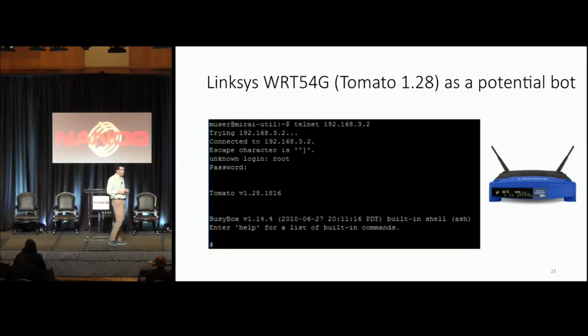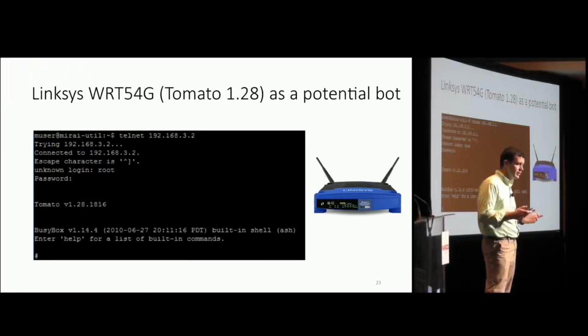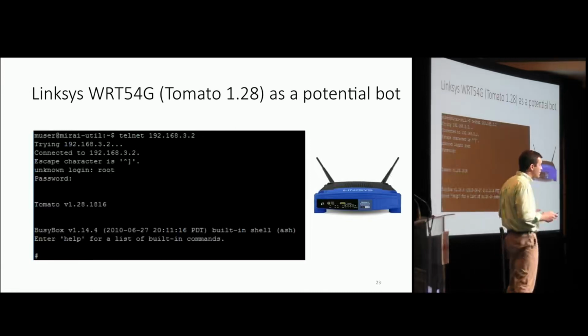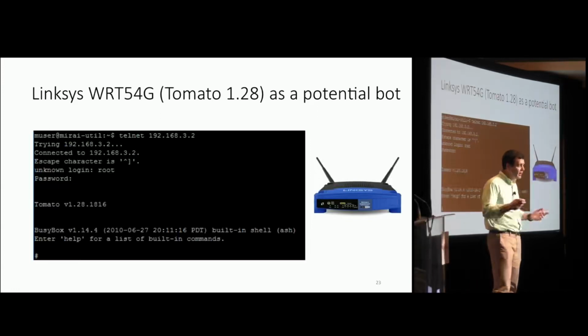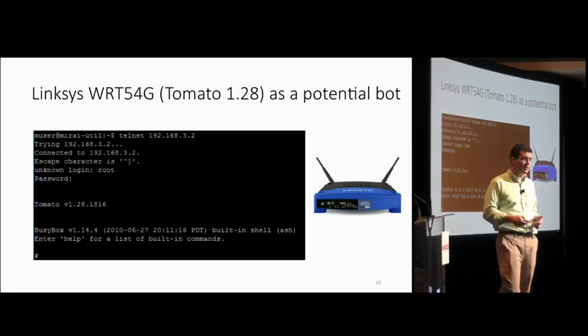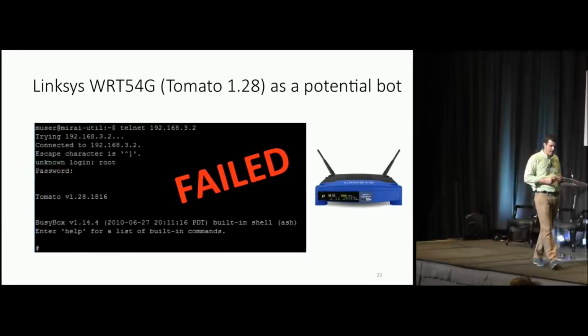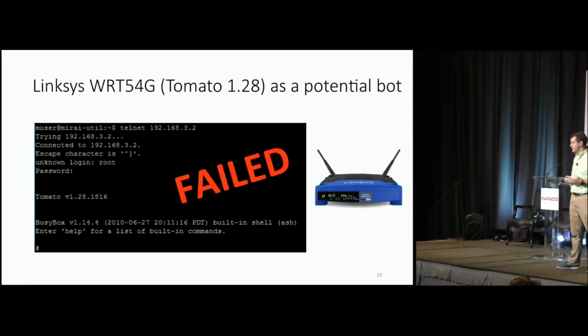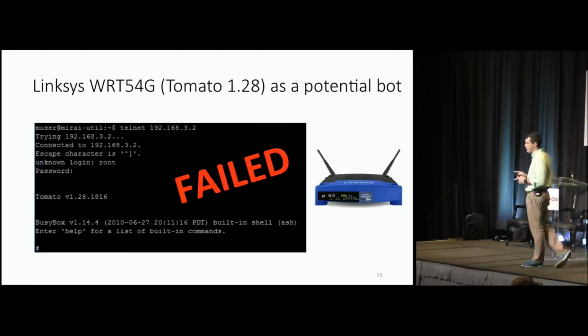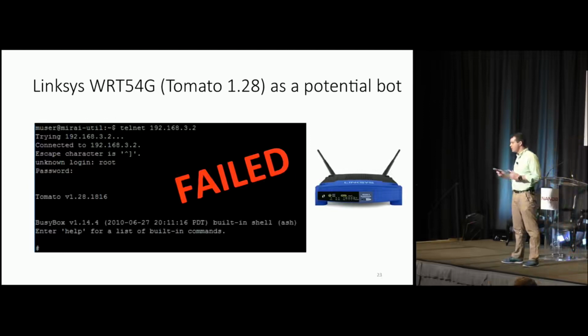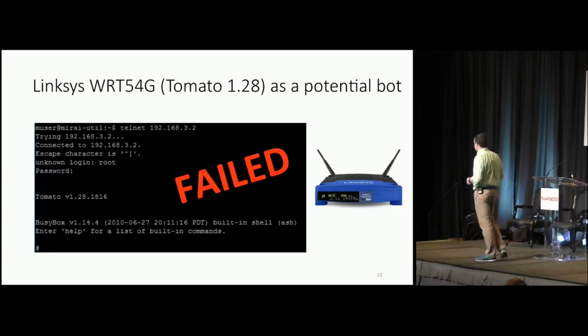So I talked about my Linksys. As I'm setting this up, I'm thinking, this IoT botnet, it infects everything. This shouldn't be too hard, right? I remembered I had a Linksys at home in the basement, and these WRT54Gs run some Linux. Then I thought, they're probably running BusyBox too. Remember that Mirai infects BusyBox. Sure enough, I get into this device, take a look, and log in, and you can see it's running Tomato and BusyBox, and I'm thinking this is going to be great, right? Not the case. I think the reason is the binaries and the architecture code that is included. I think this device has a Broadcom chip, and I don't think the code includes that. But I also found in other examples that this isn't as easy as it initially sounds.